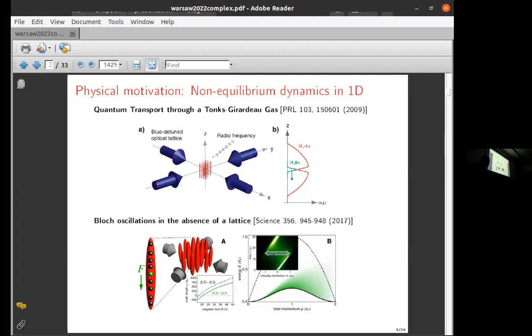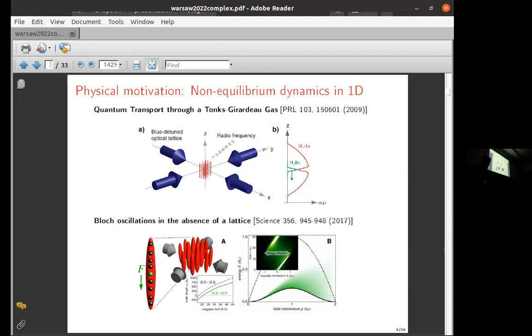What it shows is that the atoms are loaded in some one-dimensional tube and they are completely held by a trap. Then at some initial moment of time, an RF pulse is sent to the middle of the tube and it flips one of the hyperfine states of the atoms in the tube. So it's no longer held by the trap. And then it starts propagating down and interacting with all particles in the tube. This way, this impurity is just an atom of the same type, but in a different hyperfine state. This is my motivation from the experimental point of view of how to describe the systems.